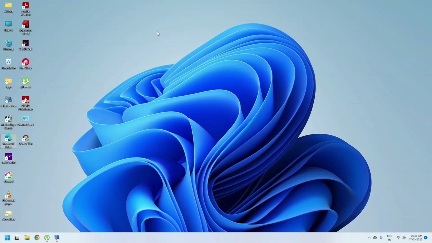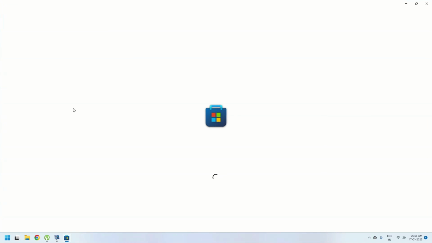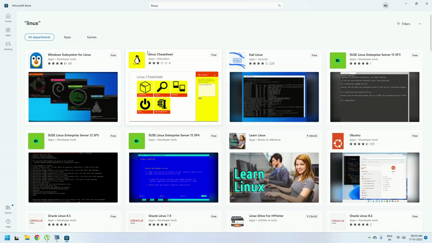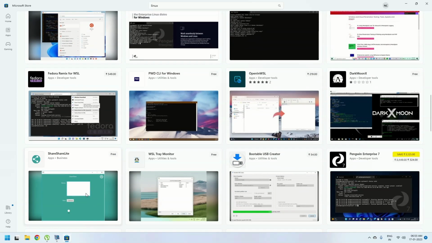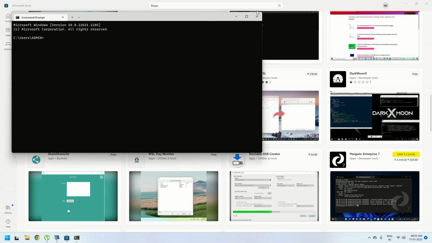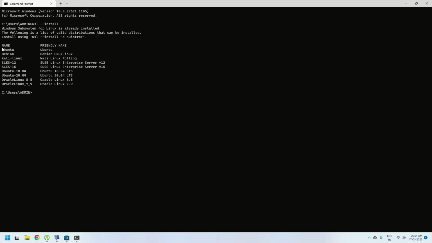Once your machine is started, you can choose to install WSL right from the Microsoft Store. So you can open your Microsoft Store and search for any Linux distribution like Ubuntu or SUSE. So I'm here in my Microsoft Store and I'm going to search for Linux, and you can find all these different apps. But another way to install WSL is by opening CMD. So I'm going to open CMD here, maximize this. I'm going to run wsl --install. It will show me the list of different distributions. So I have Ubuntu, Debian, Kali Linux and different distributions here.